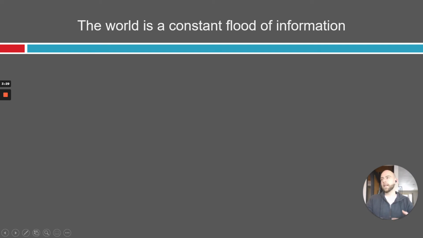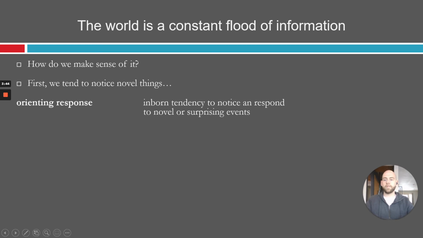So, as I've said, there's just too much information for us to be able to pay attention to all of it. So, some of these mechanisms and processes are going to help us kind of weed out information that isn't necessary in our environment. So, how do we make sense of this? Maybe the most basic sort of response we have to information is to kind of filter it out based on whether it is novel or new or surprising to us. If something is novel, then we are going to tend to pay attention to it.